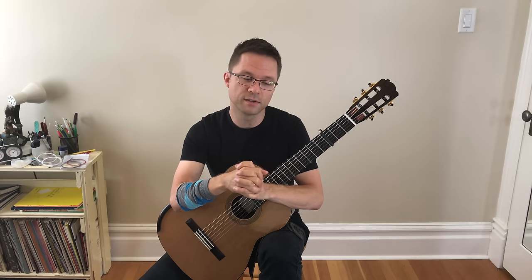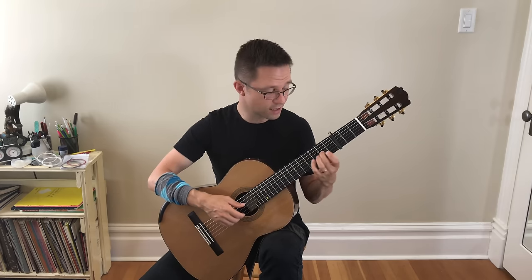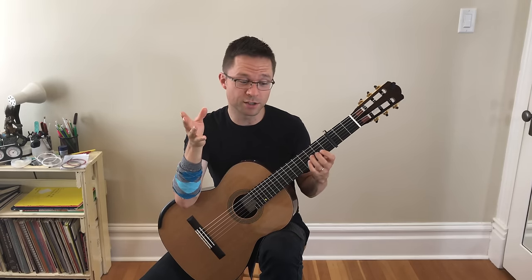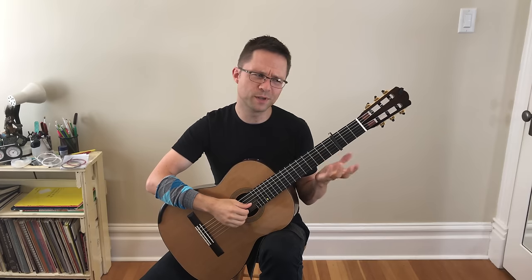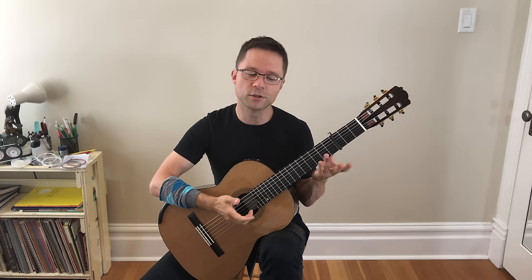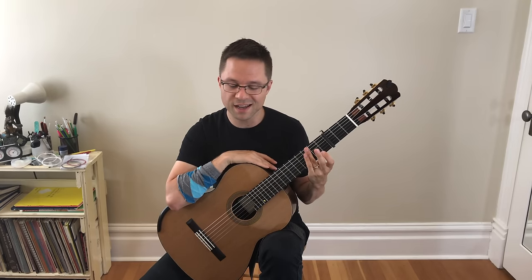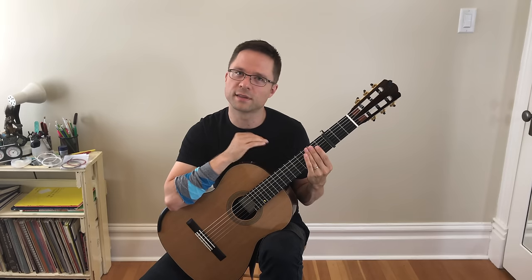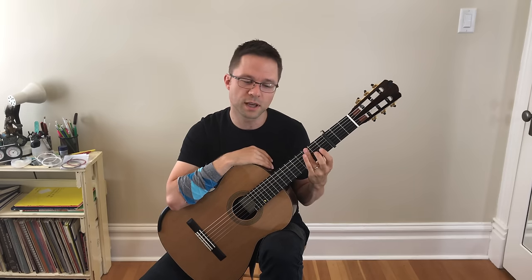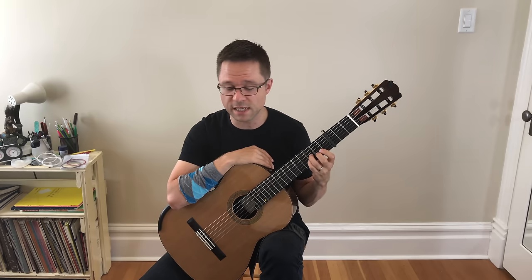It's really to your benefit to learn how to tune your guitar in this way. It's only a small change — instead of A being on the second fret, it's on the third fret, so you just move everything up one. It's a really easy adjustment. It might freak you out at first because you're so used to fretting notes on the second fret for A. And it might also be weird that whenever you see an F-sharp, it's going to be an open string. But there are thousands of pieces in this tuning and it really opens up the world. Even the Royal Conservatory books have adopted it — by grade four onward, most of the early music is detuned. It's a skill that students really should learn because it makes the pieces easier quite often.